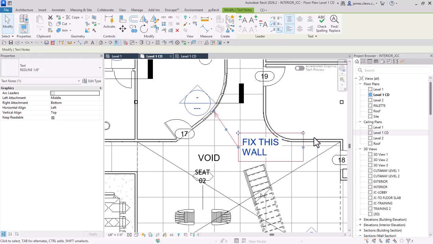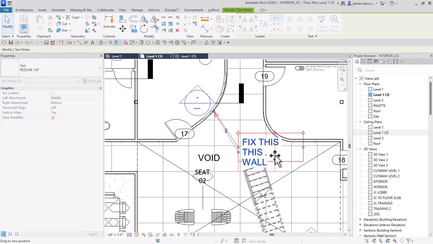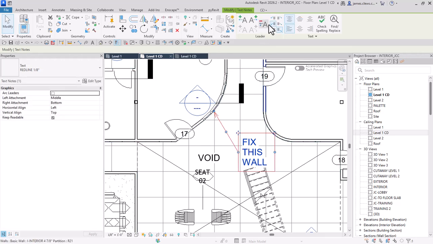These would be leaders coming from the other side, and then you've also got the orientation of the text itself. Sorry, this should be changing this. Let me move that so you can see it a bit more like that. So where do you want the leader line to come from? Top part of the text here, or the middle, or the bottom.